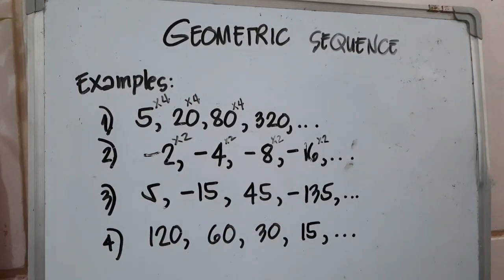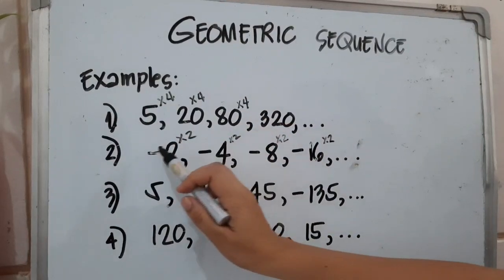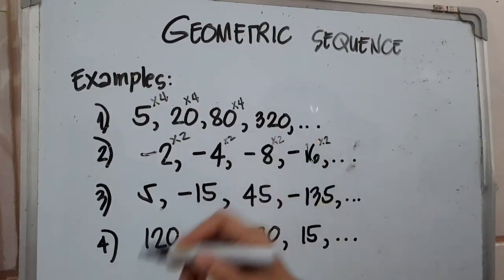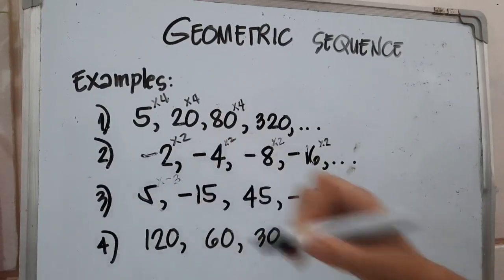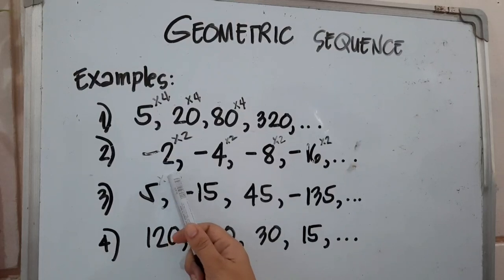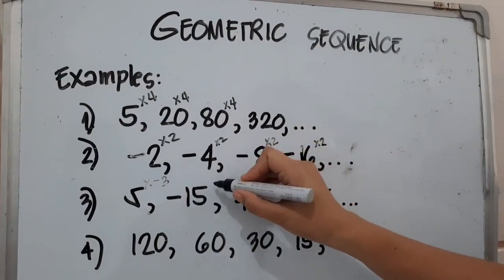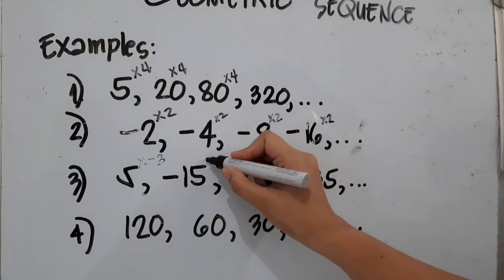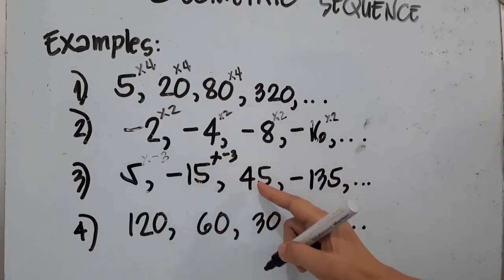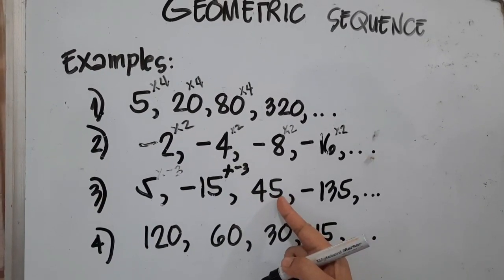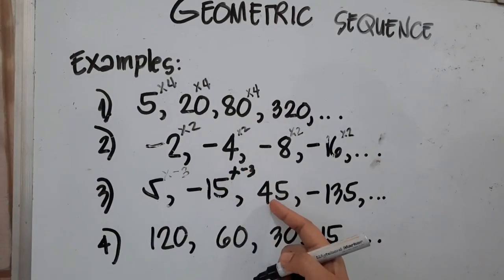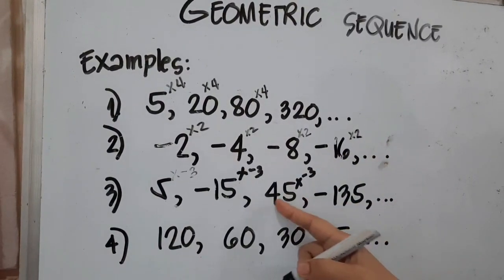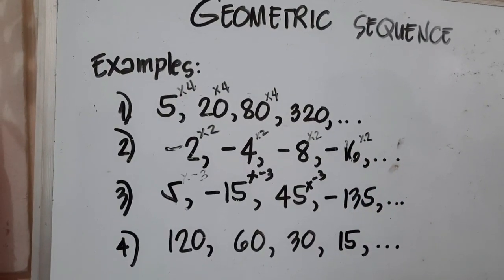How about number 3? The same pattern that we had in number 1 and in number 2, what have you observed with our first term to obtain our second term? Absolutely. We just multiply it by -3. Are you following? So if we multiply 5 times -3, that will give us -15. And -15 multiplied again by -3 will give us +45. The rule of multiplication, negative times negative will give us positive. The same, our third term multiplied by -3, 45 times -3, we'll get our answer -135.